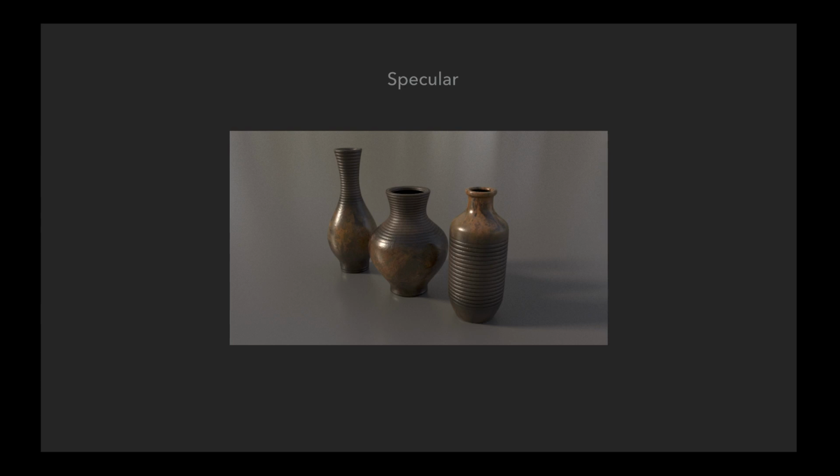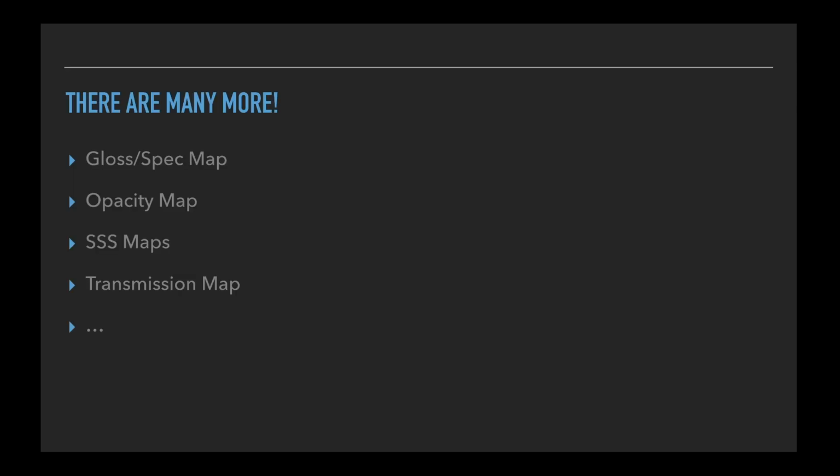Okay. But there's still one question that needs to be answered. First, there are many more texture maps. So we covered the gloss and spec map. There's also opacity maps, for example, when an object is transparent to some degree, like a leaf. If you have a plane and you want to have a leaf texture on this, the rest of the plane is of course transparent, or the leaf is visible, so you would stencil that out with an opacity map.